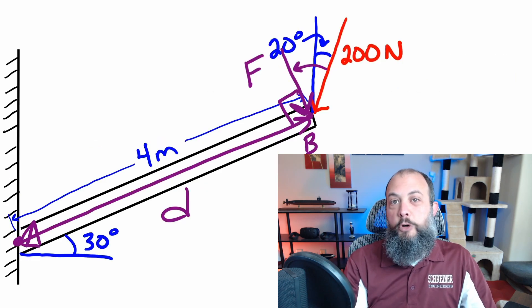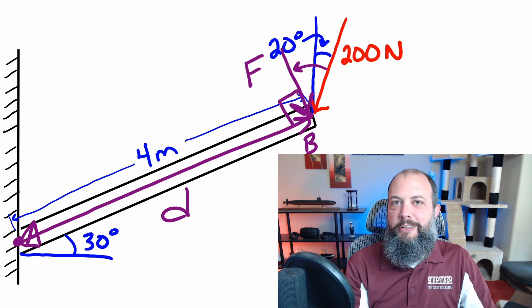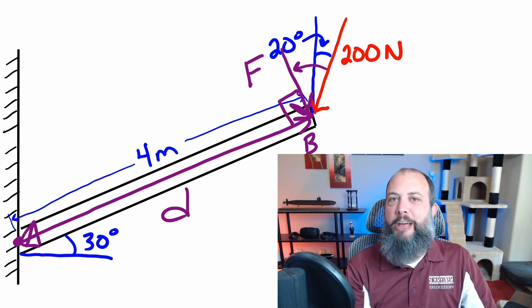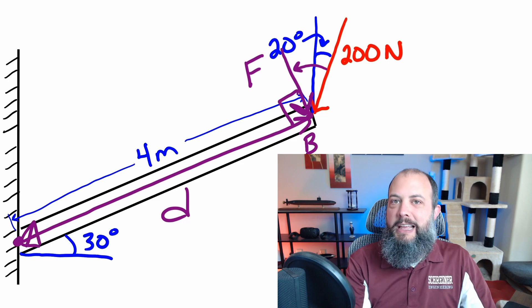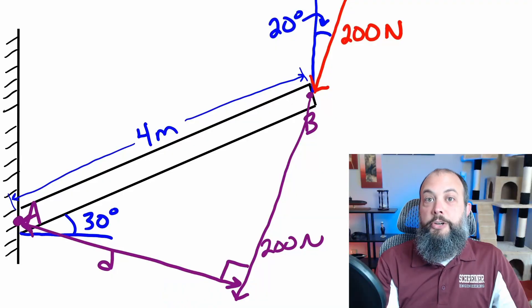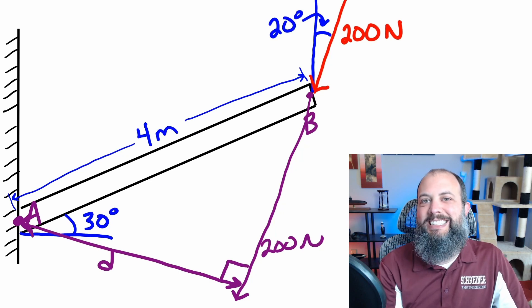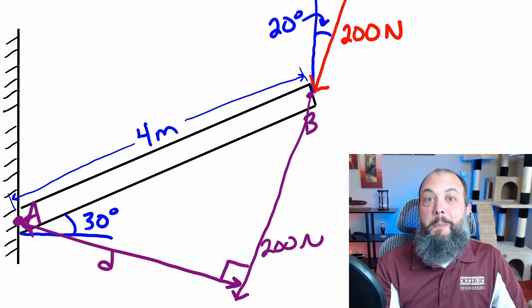For method two, force times distance, you need a force and a distance that are perpendicular to each other. So in order to use the given distance, you need to project that red force F onto this purple force. And you can find the angle to do that, but it's really easy to make a mistake finding that angle. Alternatively, you can keep the 200 Newton force and find this new distance D that is the perpendicular distance from this force to point A. This is possible to do either, but again, this is not the easiest way to solve this problem.